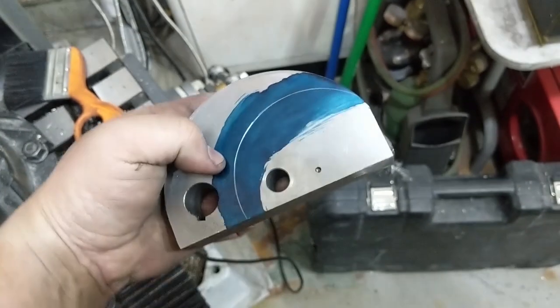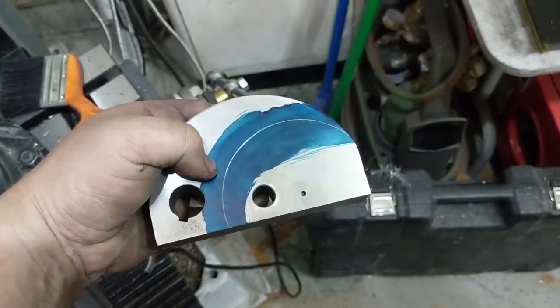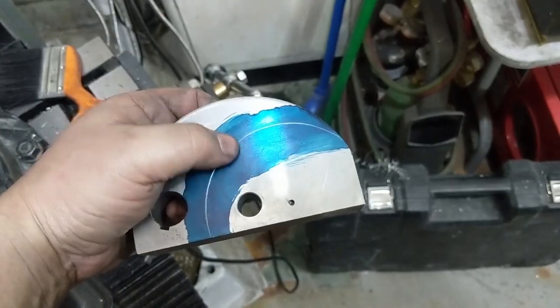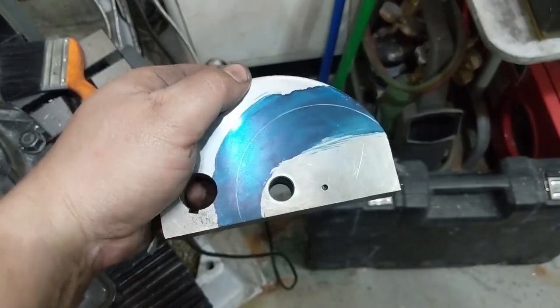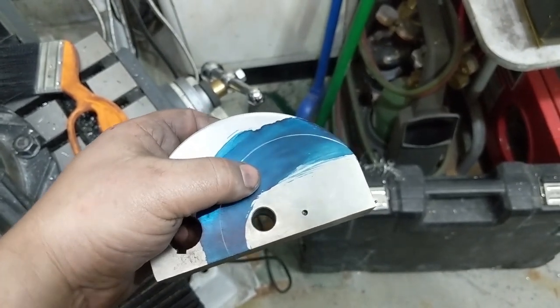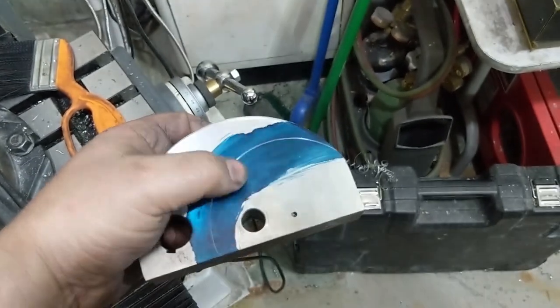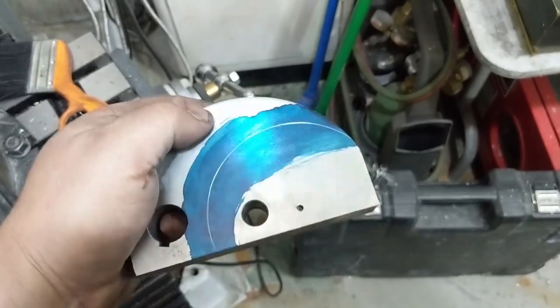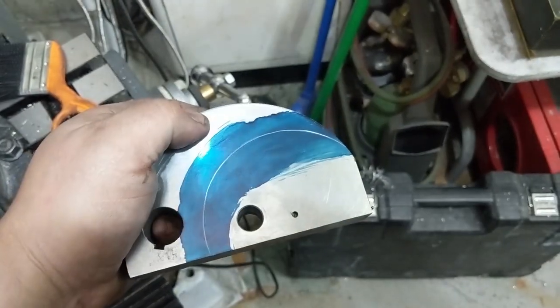I scribed in the circle of the inner kerf, using the center point that I made, just to give an idea. So next step, we'll be putting this on the mill. First, cut this out with a hole saw. I have a 3-inch, 76 millimeter, and this is 90 millimeter, so we'll do that. And I'll use the boring head the rest of the way. But first, I think it is time for lunch.